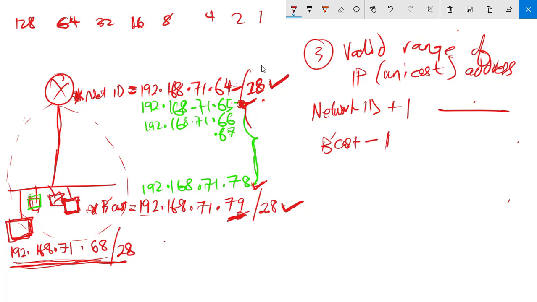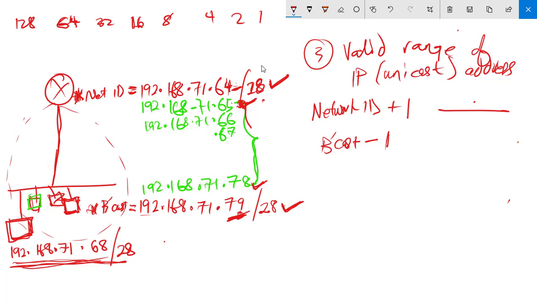So whenever you are asked to calculate the valid range of a network, you first of all have to get the network ID, add 1 to it, get the broadcast ID, subtract 1, and you have your valid range of IP addresses. So rule number 3 is captured.